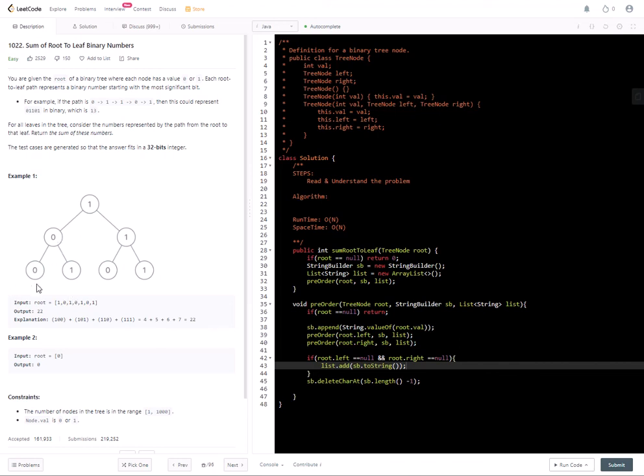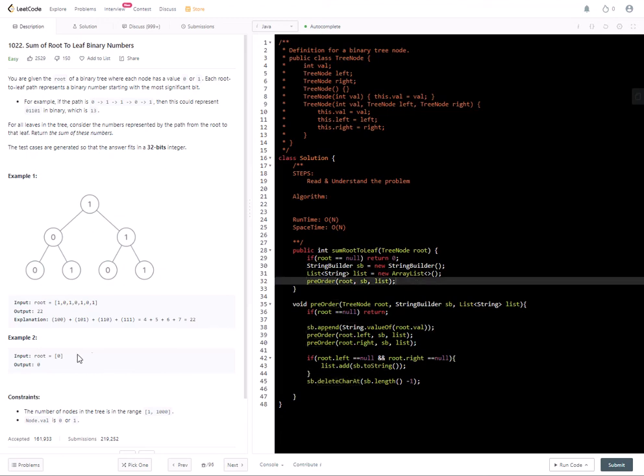And then we come here. If the final value is a leaf node, only then we add it to the list, then we move back, then we come here, then we check, we come here, then we return, then we check is the root.left null and root.right equals null, then we add to the list. Otherwise we just backtrack, otherwise we delete from here, then we come here, then we backtrack again, and every time we backtrack we perform this operation. In the end we have a list of strings that looks like this.